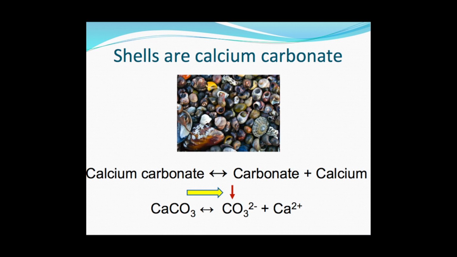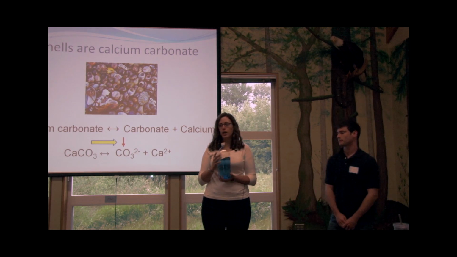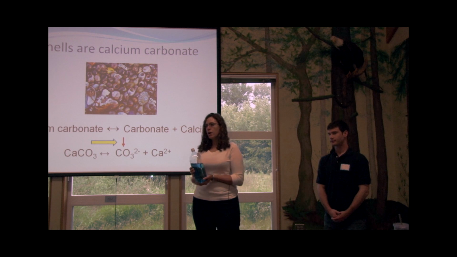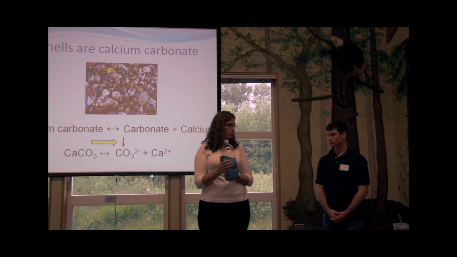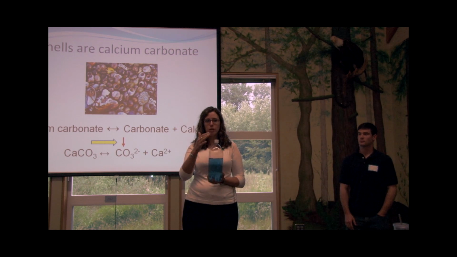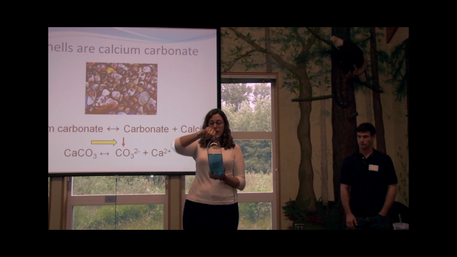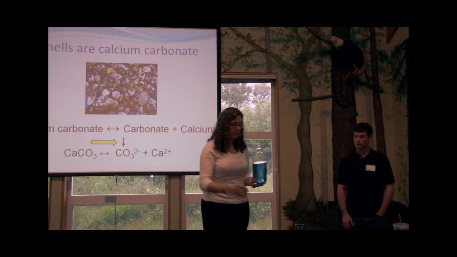Oops. And actually, that reminds me that I forgot my demonstration. So Scott, if you want to come up here. So I wanted to show you how carbon dioxide can change the chemistry of a solution. So what I have here is a bottle of seawater, and I've put a dye in it, an indicator dye. And this dye is blue when the pH is high, and it turns to yellow when the pH is lower.